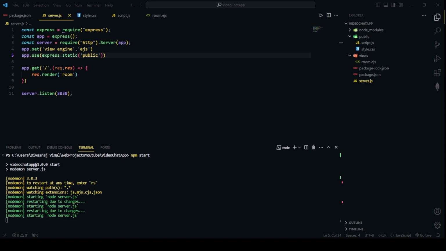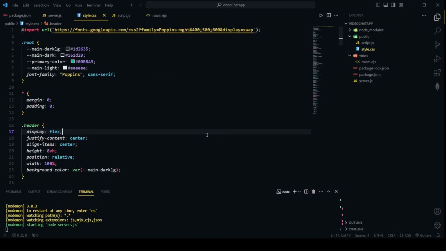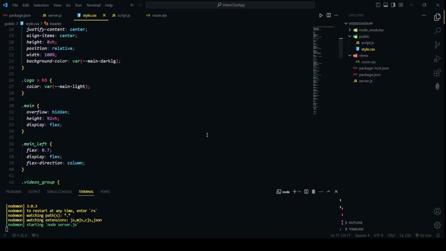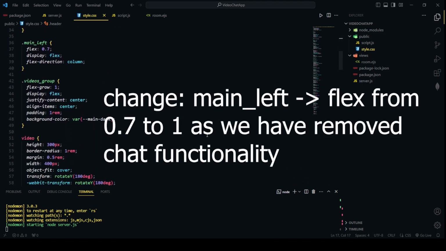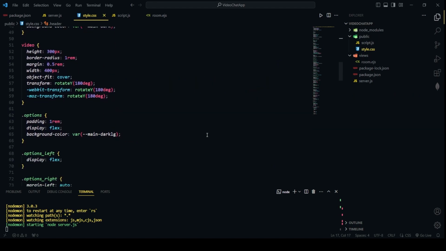So finally we need our CSS. Since this isn't a CSS course, I'm not going to be going over the specifics, but if you would like to use my CSS, you can copy it from here and paste it over. This is how our CSS looks. If you want, you can write it yourself, or you can just copy from the link which I have provided in the description.